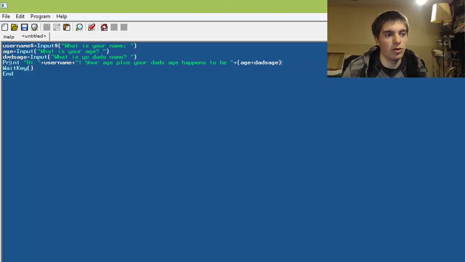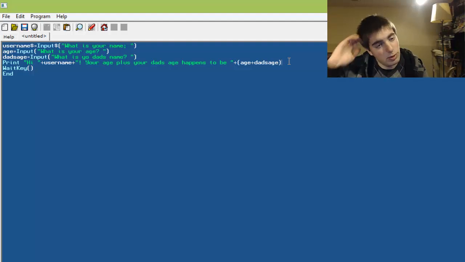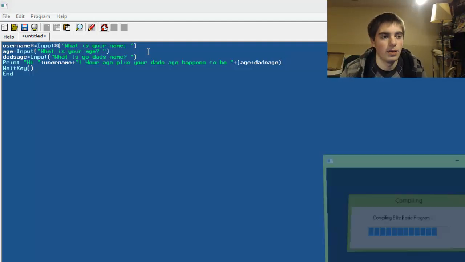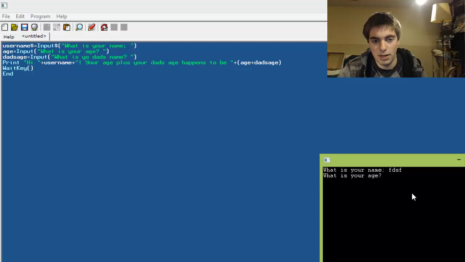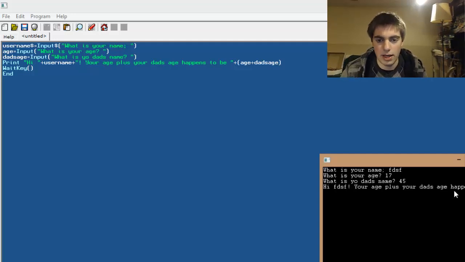And now one of the big things about programming is if I had not put the S in there by accident, then it would not work. It would just, as you can see, actually it would just make it 0. So you always gotta make sure that your variables are in the right places, named whatever needed to be properly. So now I'll just say name. My age is 17. My dad's about 45, I think. I don't know, 45. Let's say 45. And then I'll add those two together.